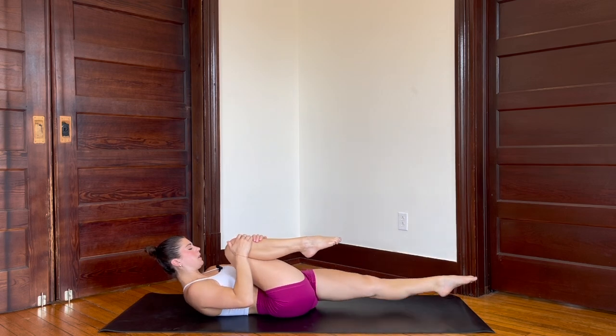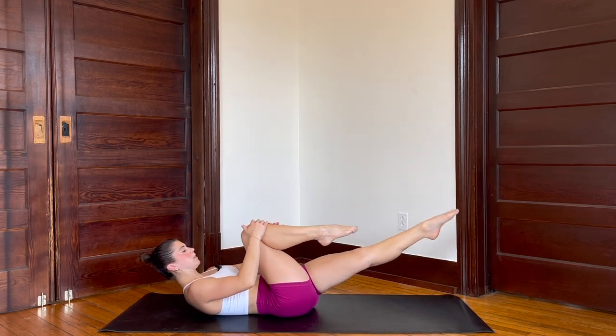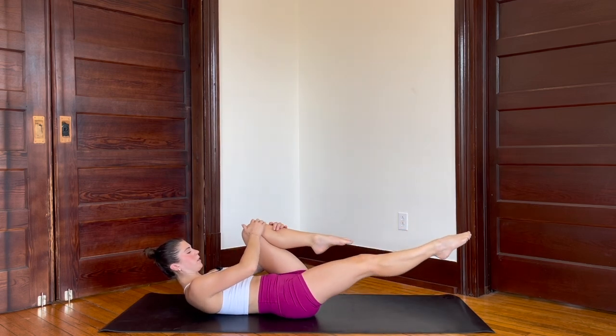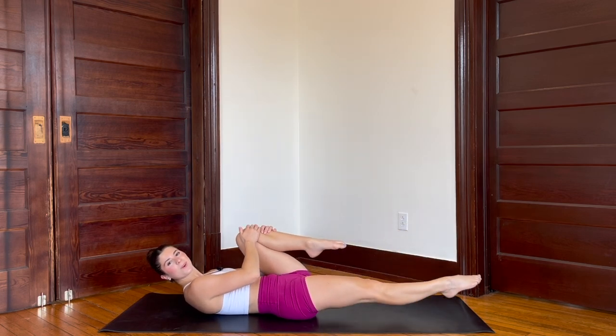Pulling one knee and straightening the other leg, hovering an inch above the ground. Belly button plugged in. We're just alternating our legs here. Give me 7 more each side.